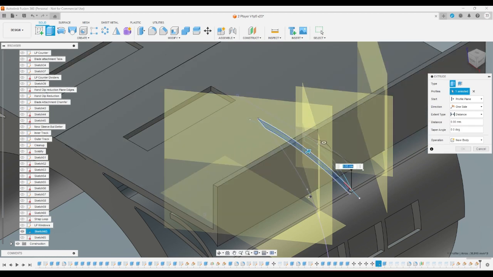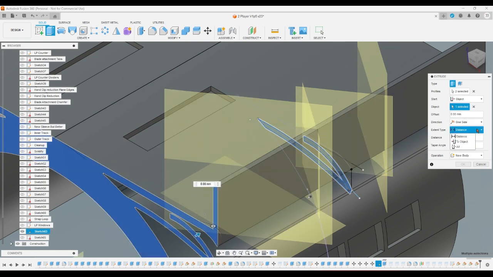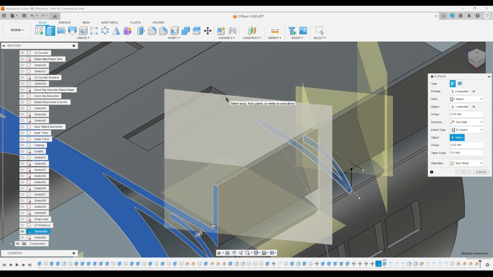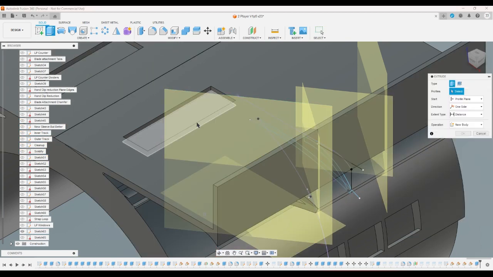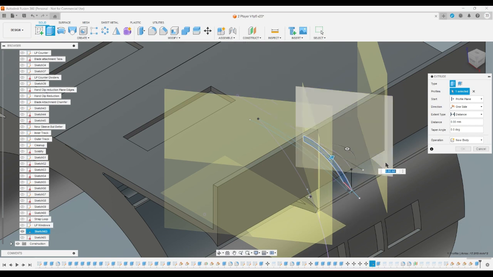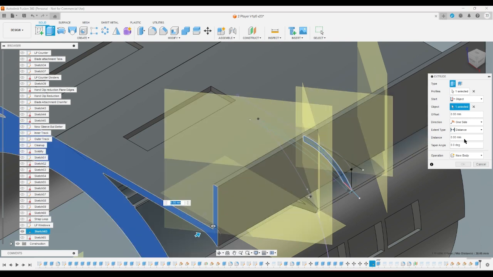Cut away this, starting from here, going to here. Cut away this, starting from here, I can go to this one.